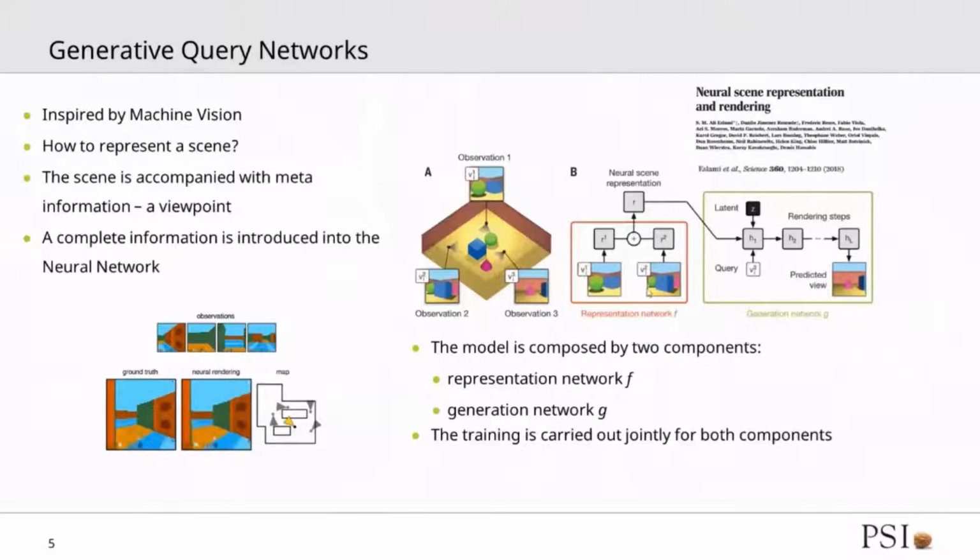So you take some number of these examples, you take the generation network G, and what is important here, you introduce another meta information associated with a different perspective or different orientation, the one which is expected by you. And the neural network is trained in such a way that everything is put together and trained jointly in such a way that afterwards, in the inference phase, you can just introduce data together with this expected meta information, and you get the scene which is expected by you.